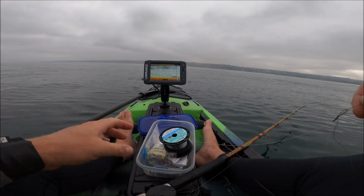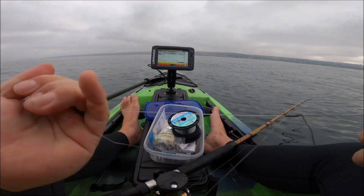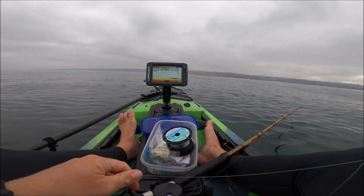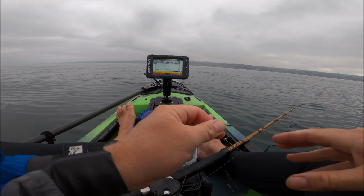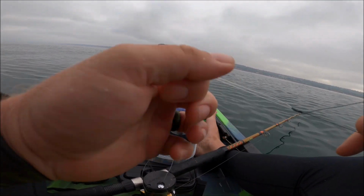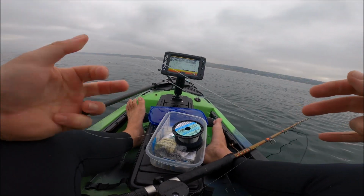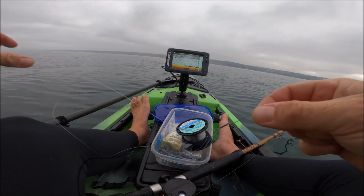Okay, anyway, back to this knot, guys, before I almost caught a fish. You can see it's a little weird right now, but let's just pull it a little more and get it to come together. It does take some finesse to get it to come together correctly, but you guys will learn it and then you'll use it. You'll get to know how it comes together after you tie it a few times. Alright, that looks pretty good. So let's cut off our ends.